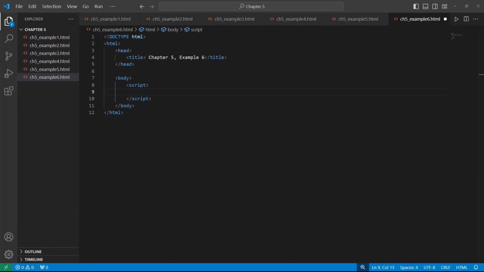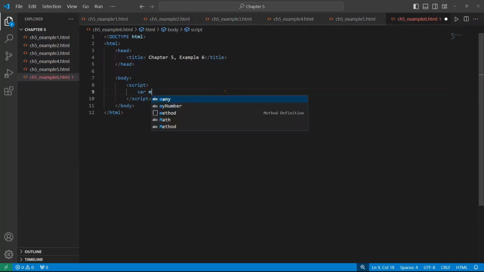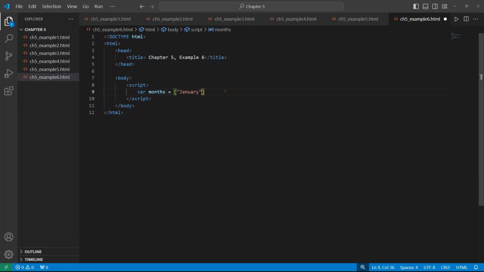This script will give us an exercise of how to use a date object to retrieve the current date. So it's basically going to be like a calendar kind of thing. So pretty cool. Variable months. We make an array of January, February, March. Oh, it's going to be beautiful.